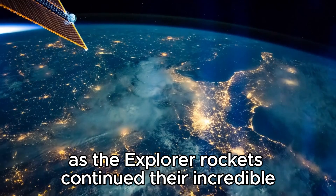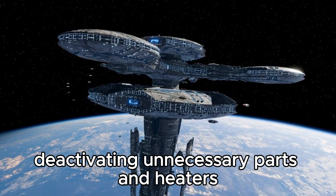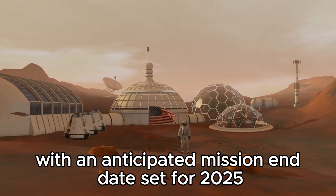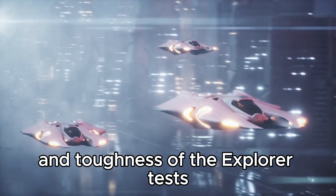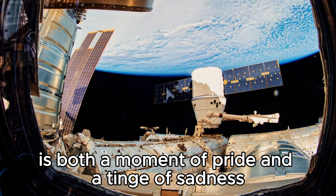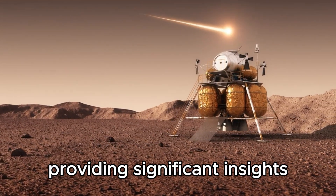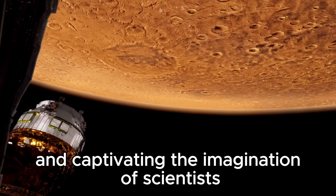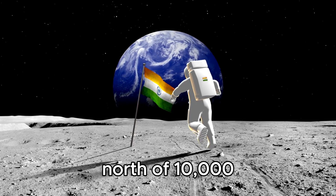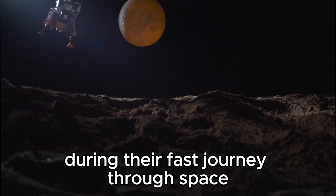As the Explorer rockets continued their incredible odyssey, NASA carried out measures over the past few years to extend their operational life expectancy, deactivating unnecessary parts and heaters to preserve energy, ensuring these courageous travelers can continue their mission well into the next decade, with an anticipated mission end date set for 2025. This is a testament to the strength and toughness of the Explorer tests. For the dedicated researchers and engineers involved, the climax of the Explorer missions is both a moment of pride and a tinge of sadness. Their persistent dedication has surpassed initial assumptions, providing significant insights and exciting scientific discoveries. The Explorer tests also stand out for their meticulous design, featuring a rotation rate more than 10,000 times slower than the hour hand of a clock, which minimized visual blurring while capturing images and data during their fast journey through space.